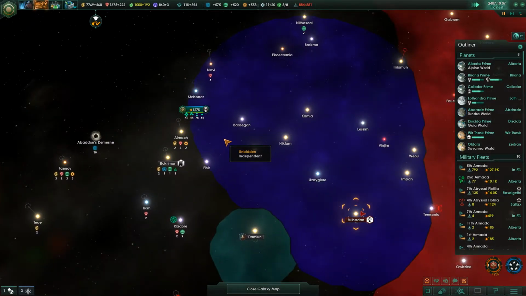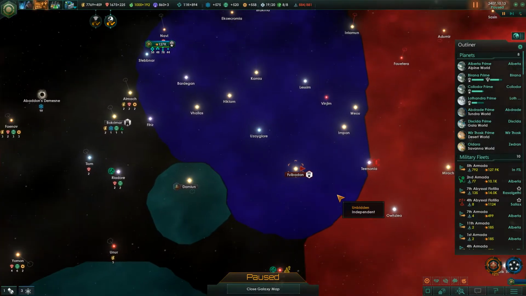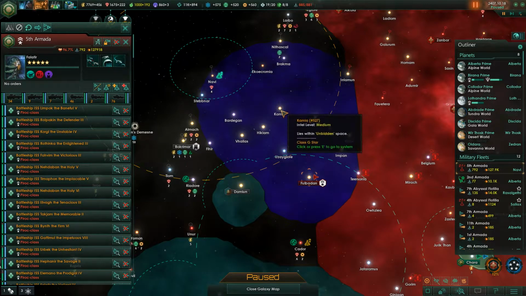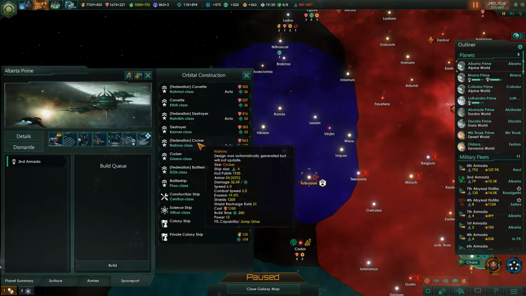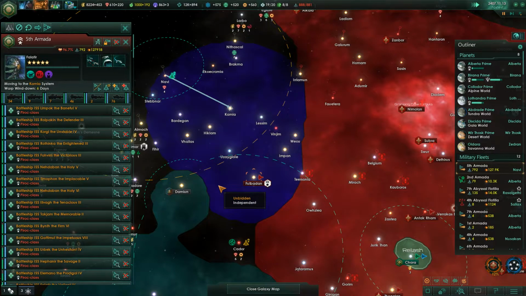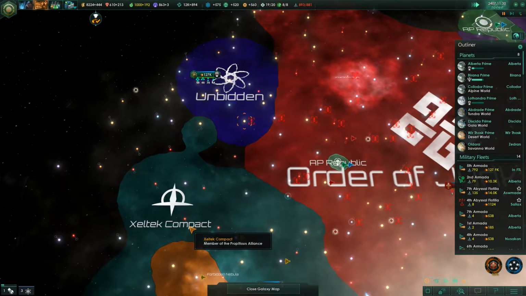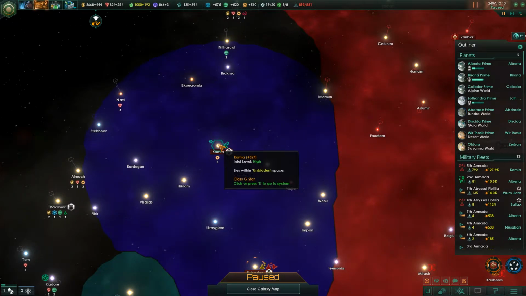Situation log updated. Construction complete. We've got to find it. How about here? Well, I have to give it to the Zeltec Compact, because they are colonizing while... What do we got here?